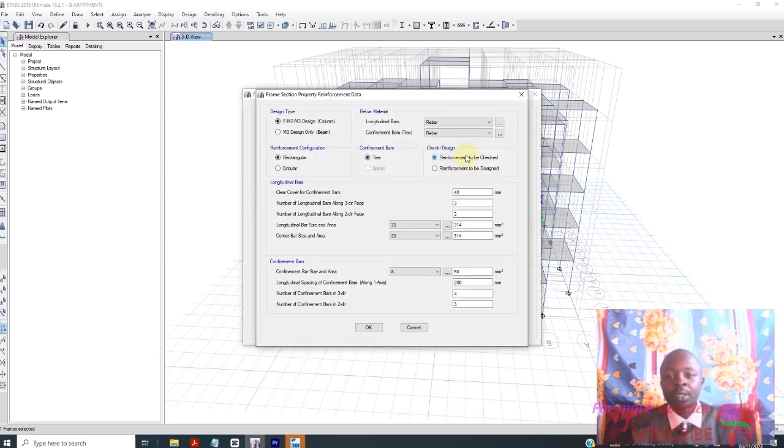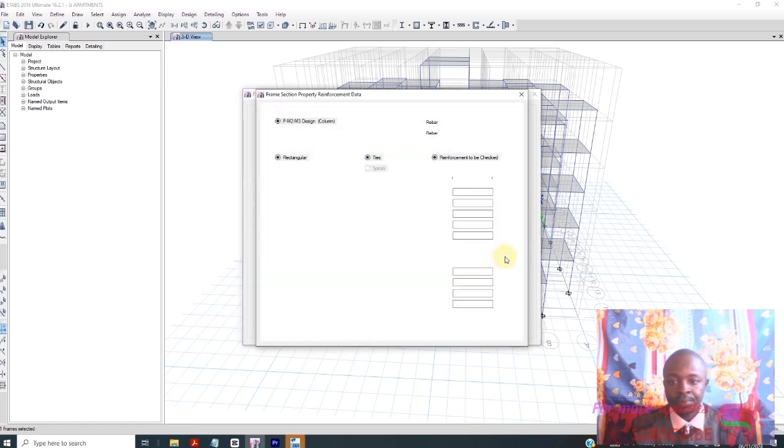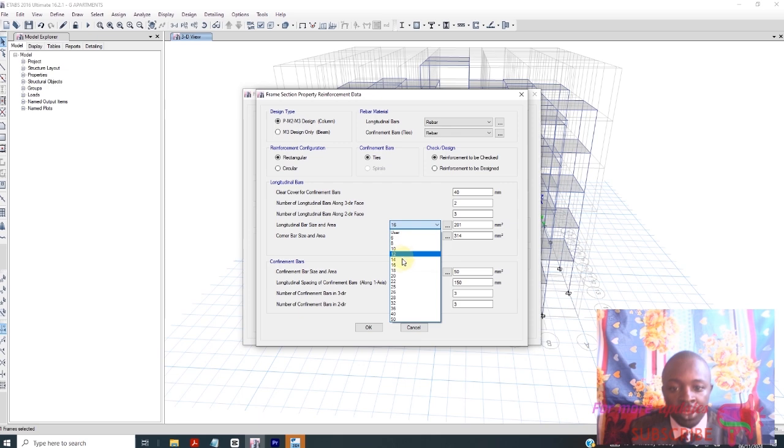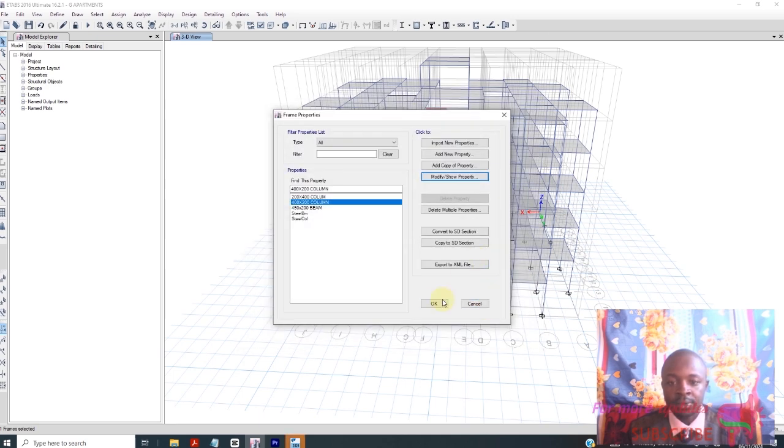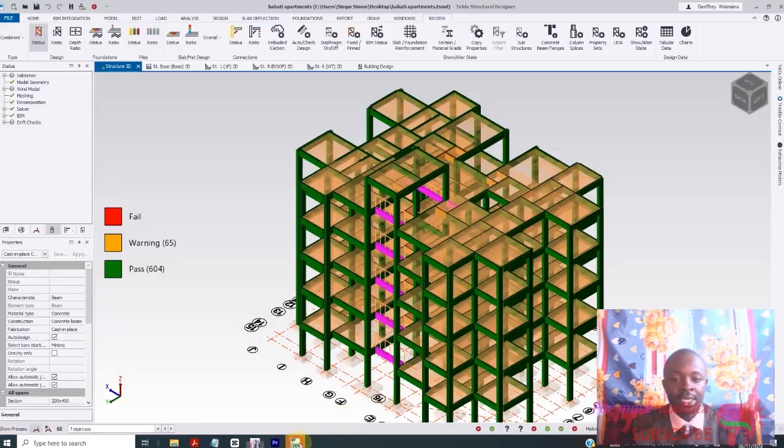Again, we are reinforcement to be checked, not to be designed. Okay. Also for this column, T20, not T18, T20. Reinforcement to be checked. Okay. Now let's reanalyze and then run the design.